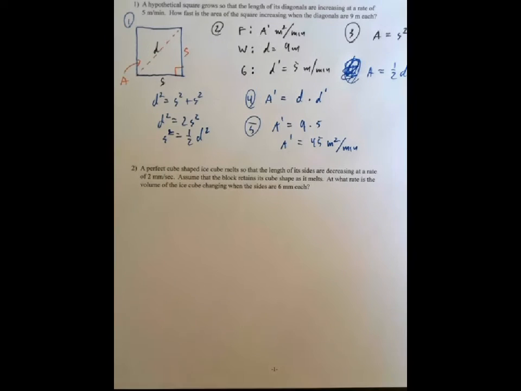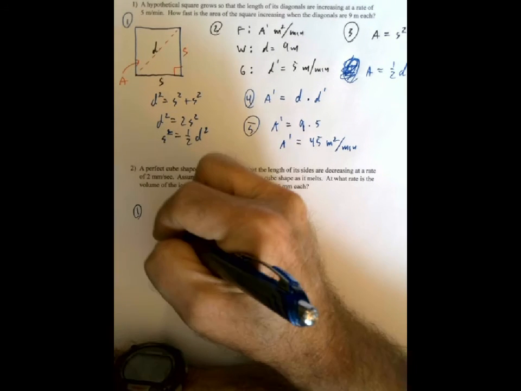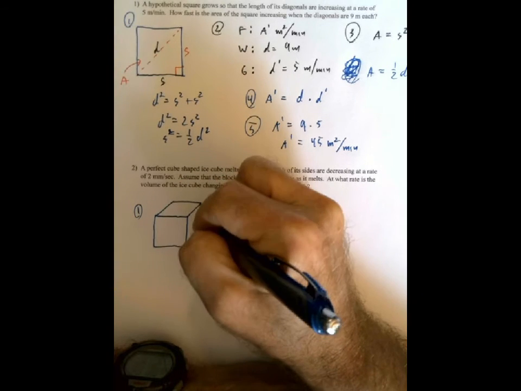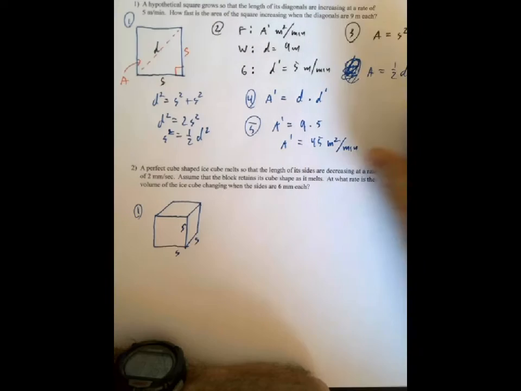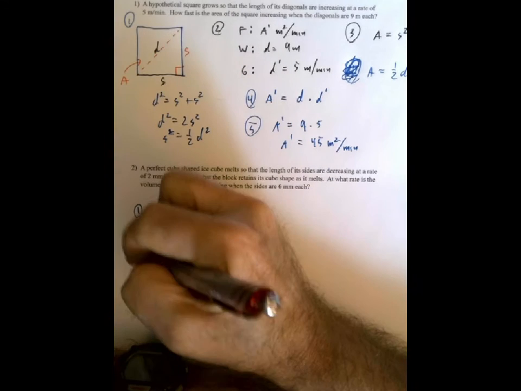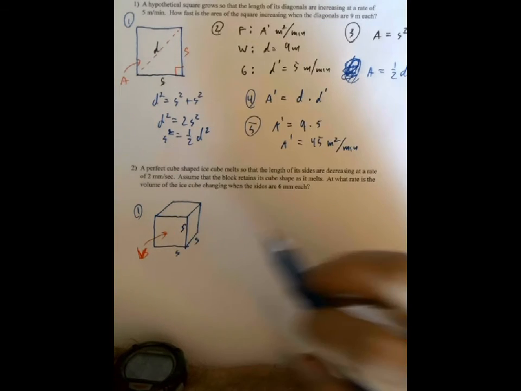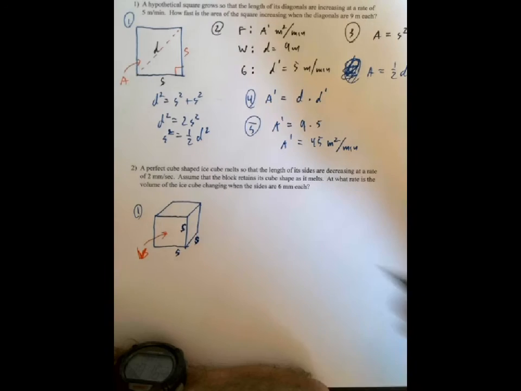Well, you can see this is like the snowball problem, okay? So the rate of change of the volume is going to be negative because the thing's getting smaller. The volume is decreasing. Okay, so let's draw a picture. Okay, so I'm going to draw a picture of the cube here, just like this. Okay, and there it is. And then the volume over here, since it's a cube, that's the volume, the amount of ice inside the cube shape, right? And those aren't 5s, those are S's to relate the sides, right? So those are S's, right?